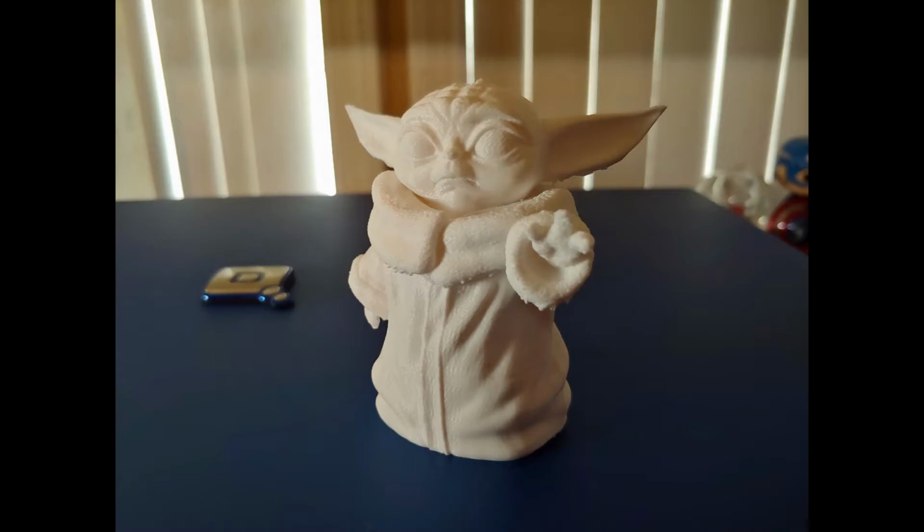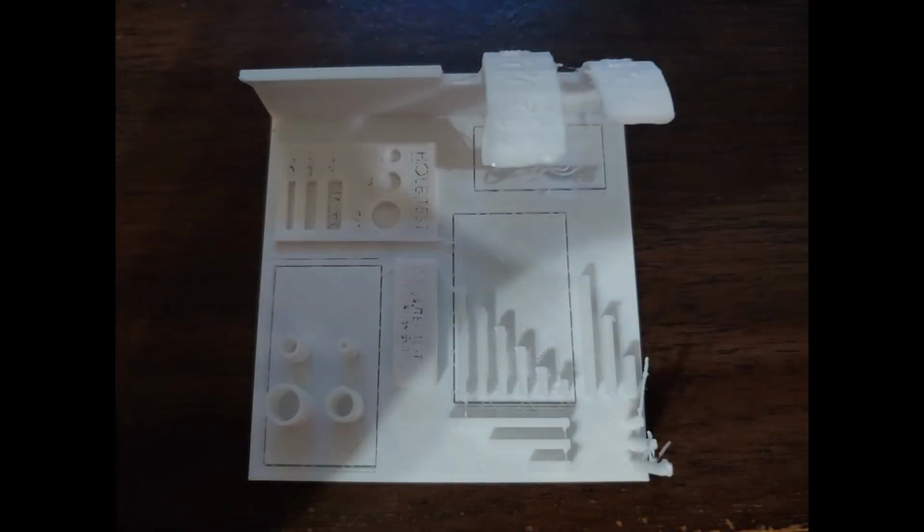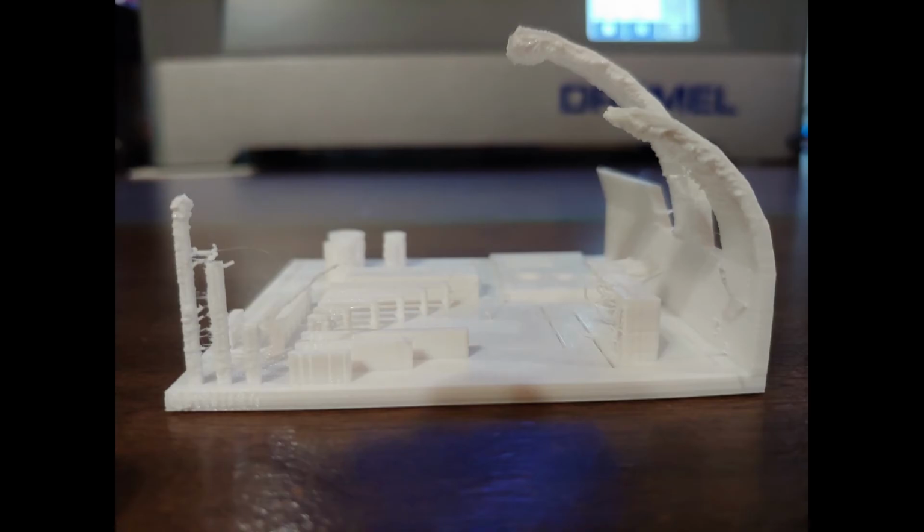So I went ahead, I was like, okay, I'm going to print one more test print. And I printed this 3D printer test print. And there were parts that I was really happy with, like the wall on the side where it says 3D printer test was really nicely done. The little straight blocks basically were done pretty well. The text on top was not readable. There's the whole test, that's like the only one you can read.